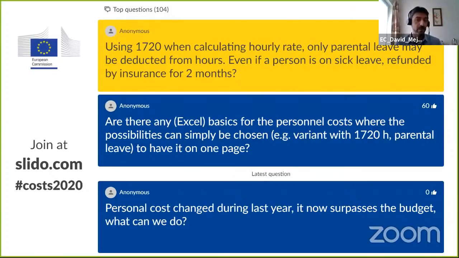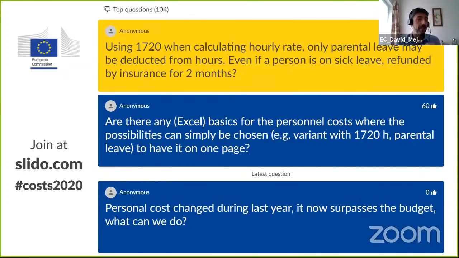What you cannot do is to say, I have this methodology, but for some people I use cherry picking individually or something else. Let me put it more clearly. What you cannot do is to say, I use 1720, but for those people who have the bothering habit of getting sick, I will use the individual. That's not possible. That's not consistently applied.